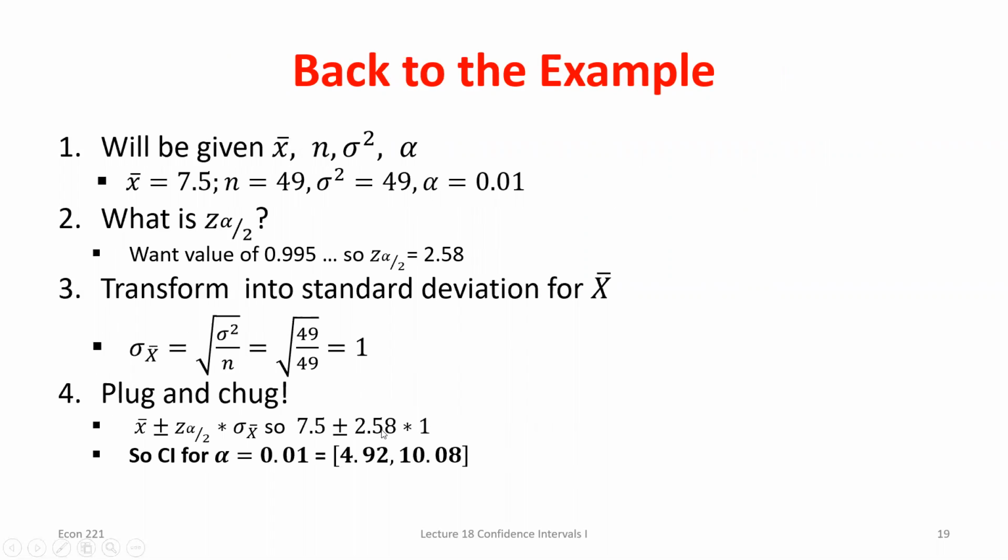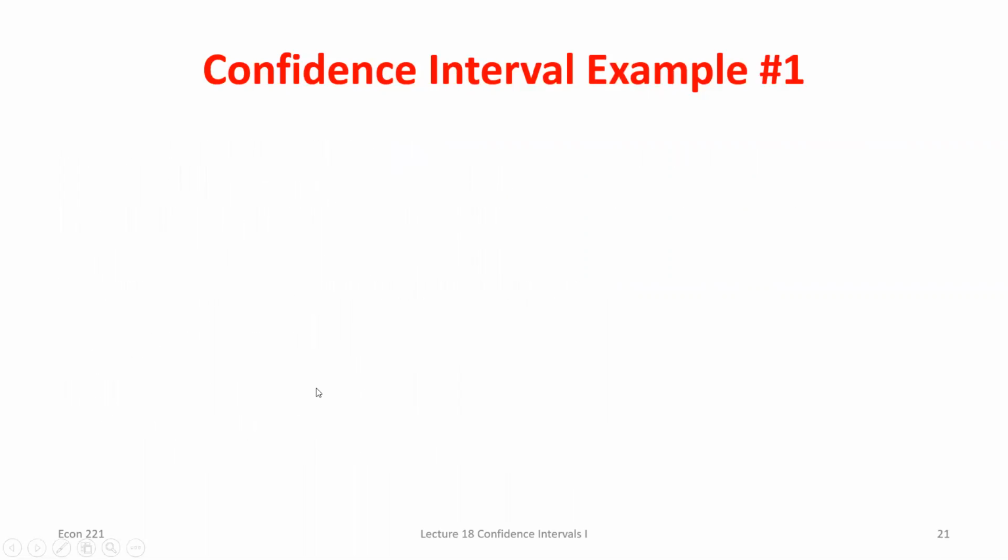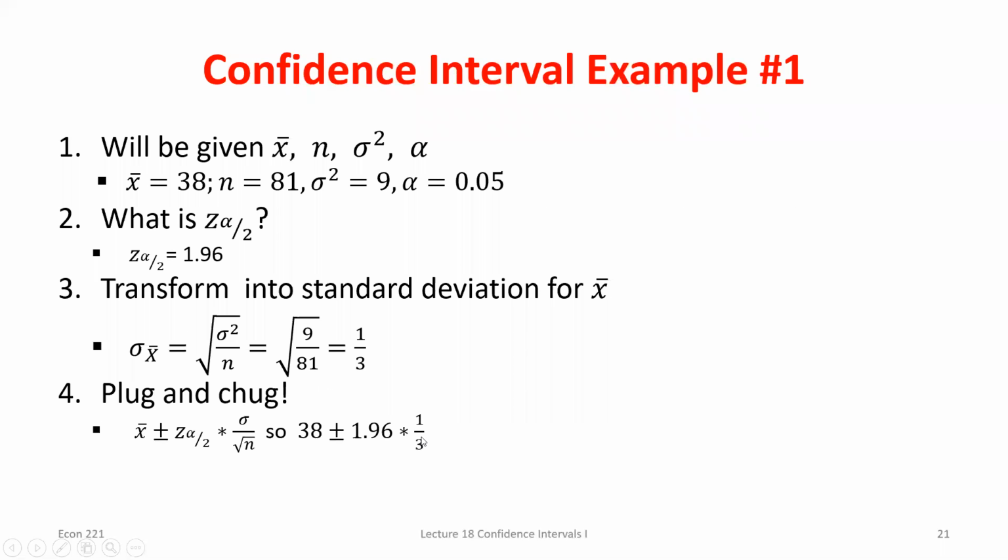2.58 is now 1.96, and our standard deviation of our sample means, instead of being 1, is now 1/3, right? Because we took a higher sample size, because the original variance of the data was smaller, and because we are choosing a lower level of confidence, we could actually get a pretty tight range of values. In fact, it's almost like a range of 1, right? Before we had a range of 5, now it's just a range of 1.